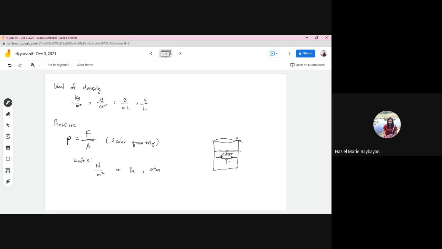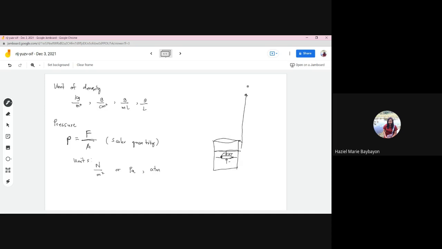And the same when you go up to some elevation. So say for example, you ride an airplane and you notice that your ears hurt again. Sometimes I feel it too, for example when I travel from Bukidnon to Cagayan, sometimes I feel pressure in my ears when descending to Cagayan. Okay, that is due to changes in the height or the elevation. So it can be going down or going up.